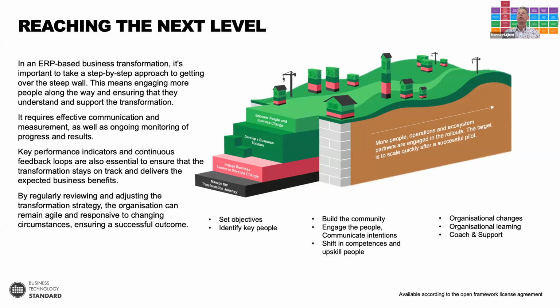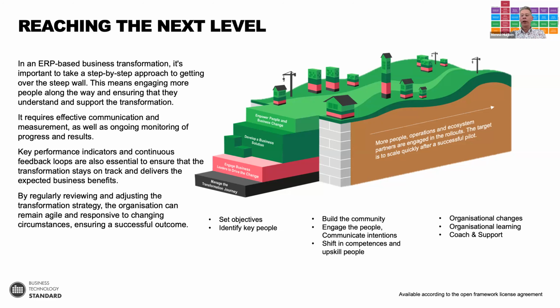The picture also symbolizes that the different rollouts, the buildings on top of the greenfield, are actually small transformations by themselves. So if you roll out factory by factory or whatever, you basically go through those small steps again. There is some more detailed material available, but this is quite useful to discuss and come up with a common story on how to go about your ERP transformation.